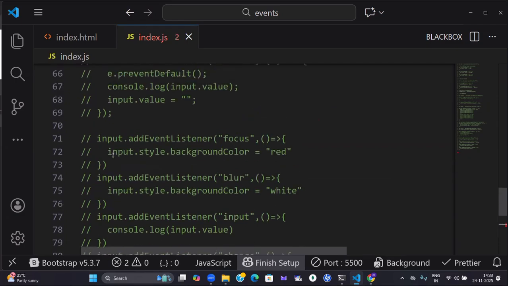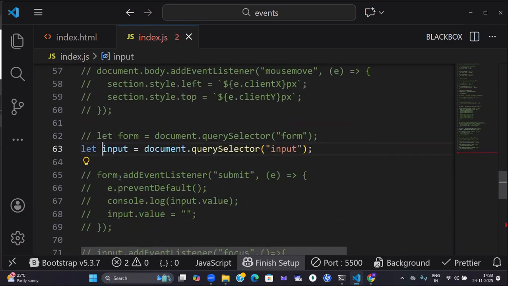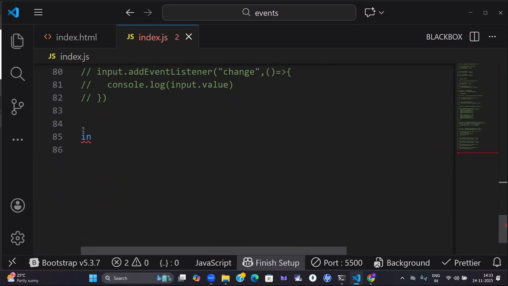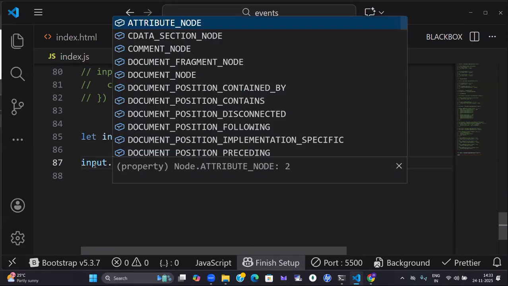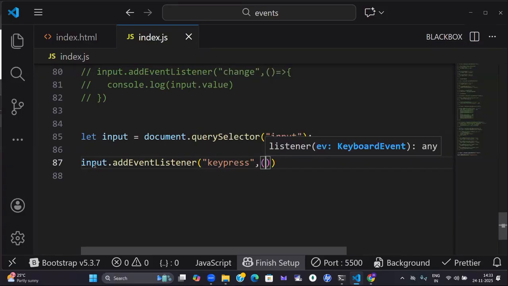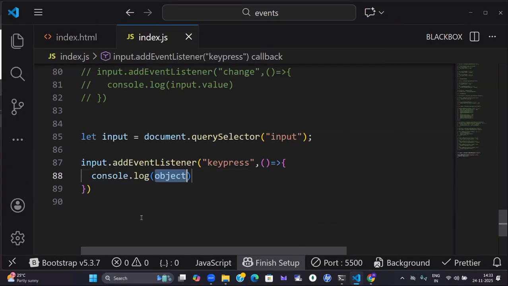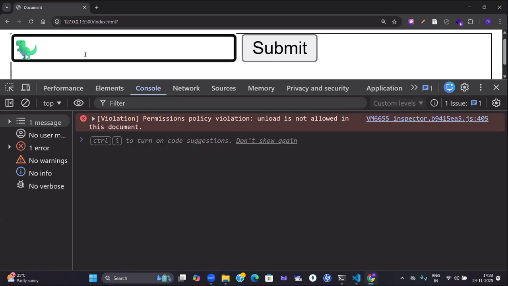I commented the input also. Input dot addEventListener of keypress, comma, one function I need to write. Here I am writing console log of key pressed. Keypress.